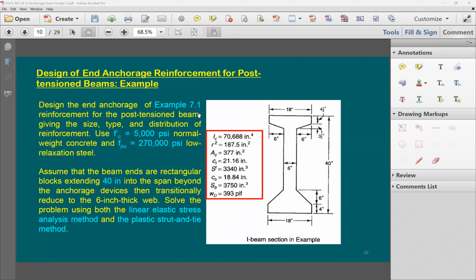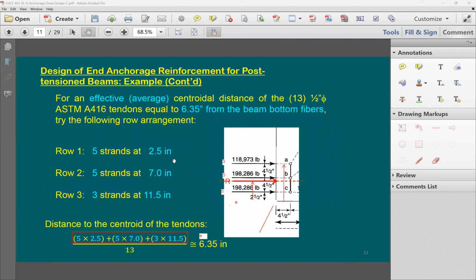If you remember, this problem here we solved before already, right? In this example, it was solved in the previous slide set and lectures. While we were doing the analysis, we decided that we're going to go with 13 strands. So in our case, this is now given to us because we designed the beam already for the amount of strands. What we're trying to do here is to design the end block. Does it make sense? It does, thank you. Okay, no problem.